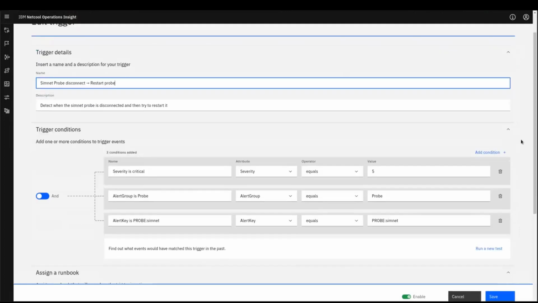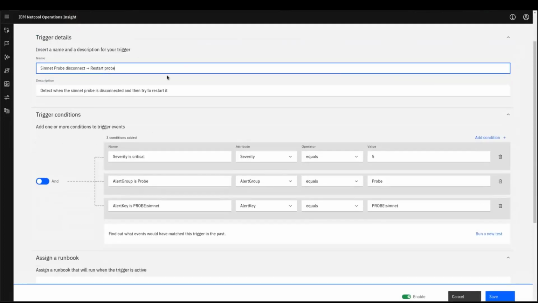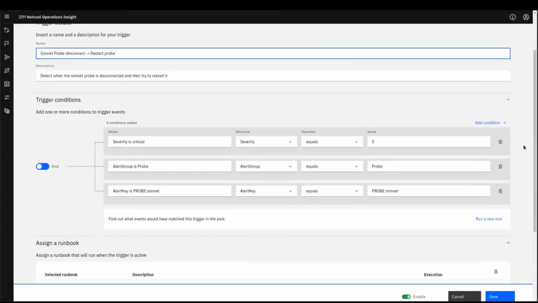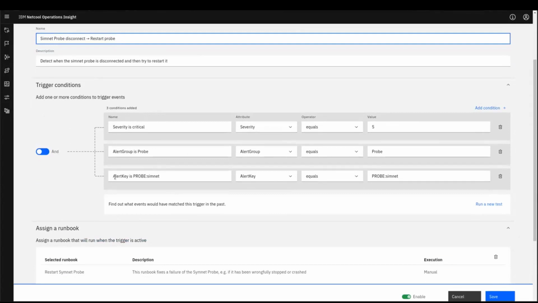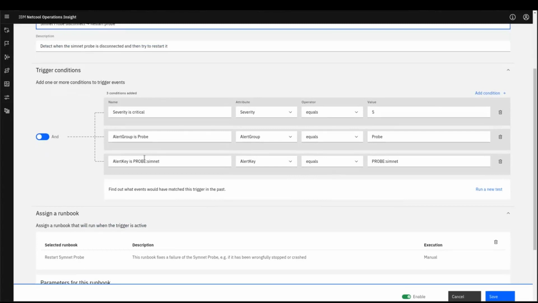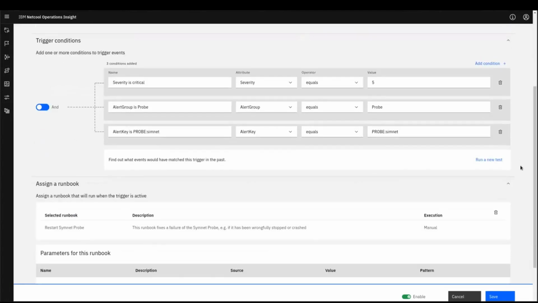It's really easy with the editor to create the proper trigger. So we give it a name and a description. As always, the better the name and description, the easier it is to find it again. And then we have these trigger conditions. The goal of a trigger condition is to create a set of rules that will identify my event the best and the most sure, so that only the event that I want to hit is going to be matching this. For now, I have 3 rules here.